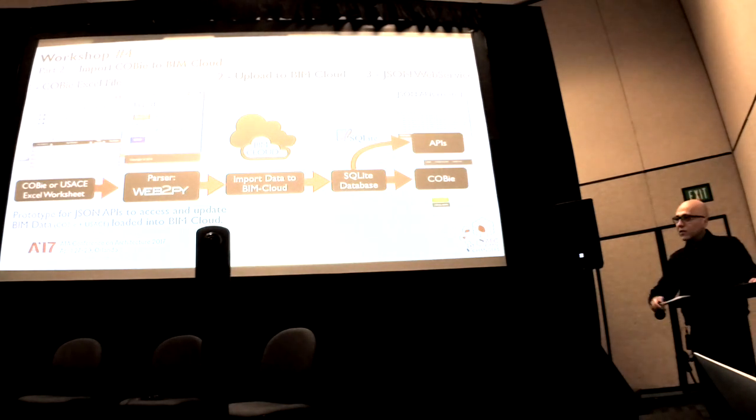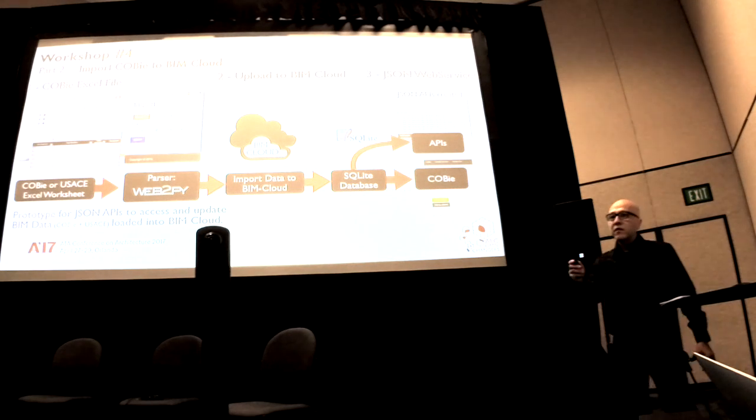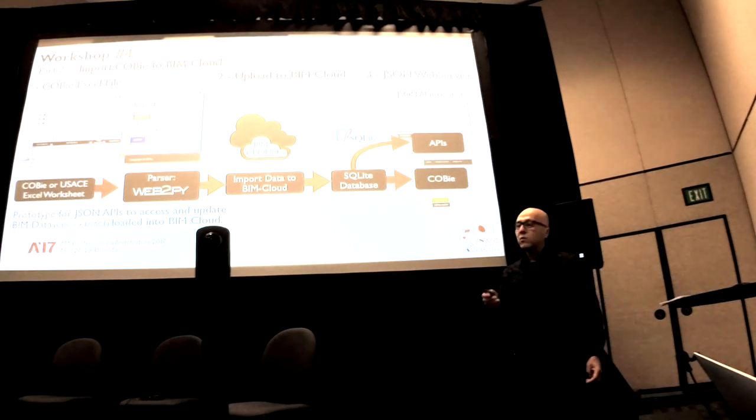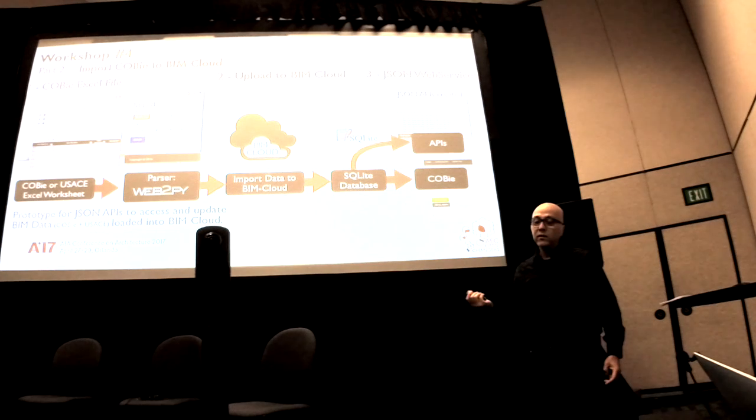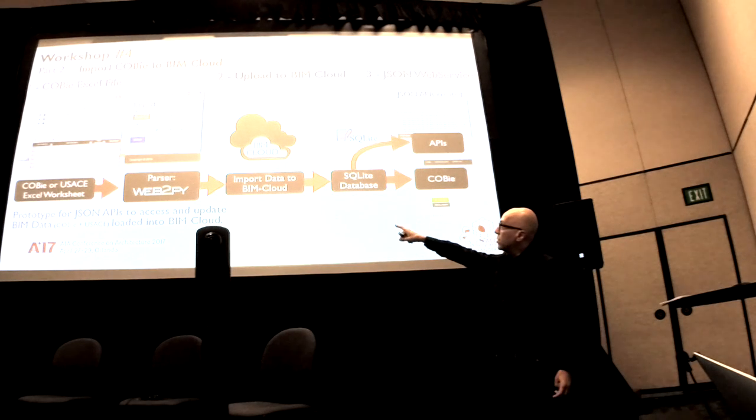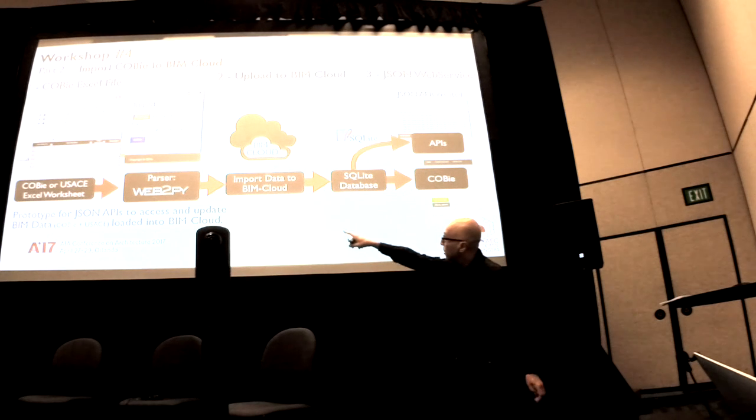Last slide, I was going to show this slide, I'll just talk about it. We need to start thinking in terms of how do we build open source tools. This is a Building Smart Alliance project that we initiated, thought leadership. It's an open source COBie tool that takes COBie data, uploads it to the web, and creates a web service for APIs that Dennis talked about earlier. So we're essentially building that bus schedule from COBie data.